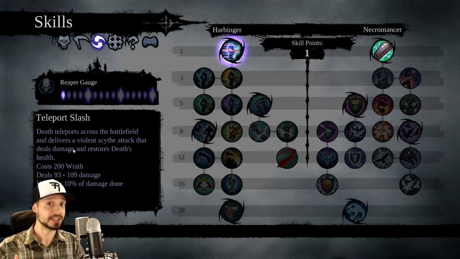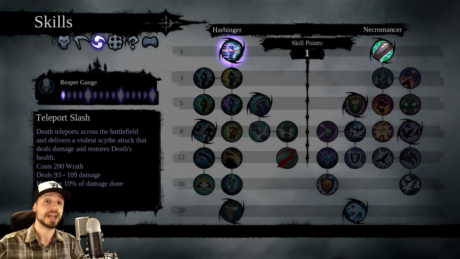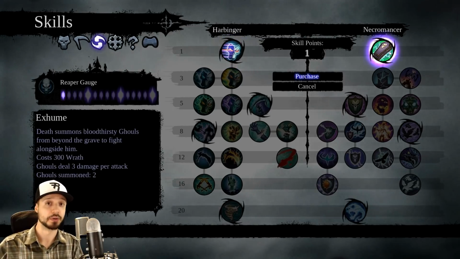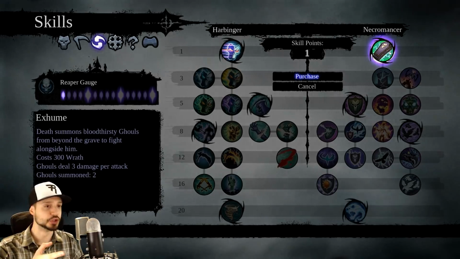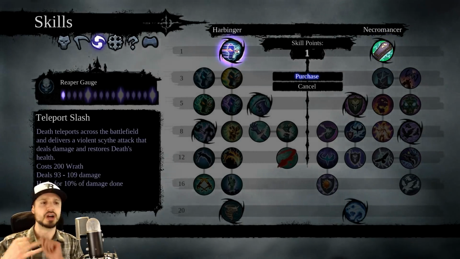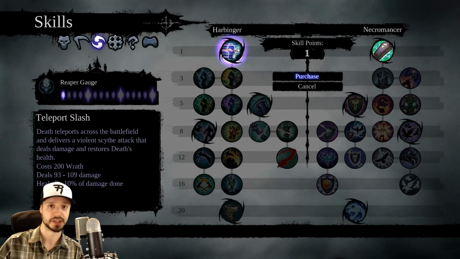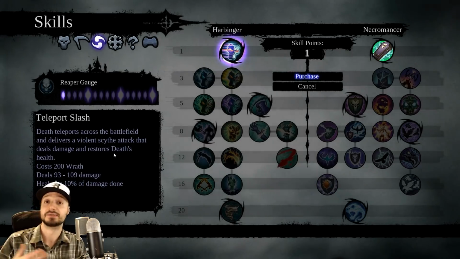Now in Darksiders 2, more RPG mechanics were added to the skill system. Death gains XP and levels up and can spend points in a skill tree. There are a total of 8 main skills that you can acquire that are divided into 2 skill trees, or 2 branches of the tree. You have the Harbinger tree, which has skills focused on melee combat, high damage skills, offensive skills, and even evasive skills. Then you have the Necromancer tree, which focuses on ranged, summoning, and defensive spells.